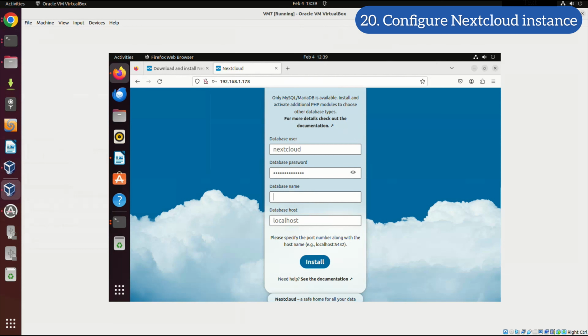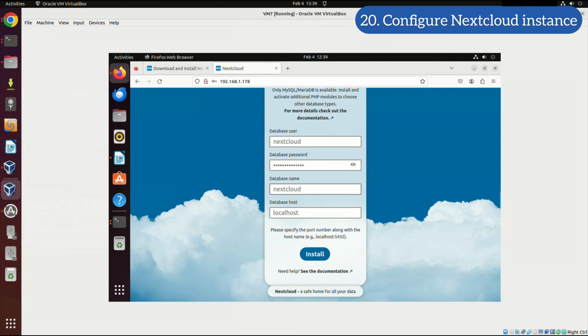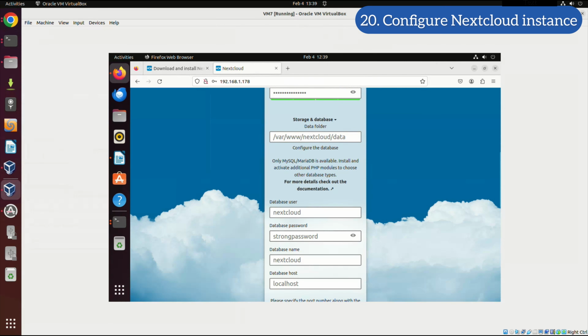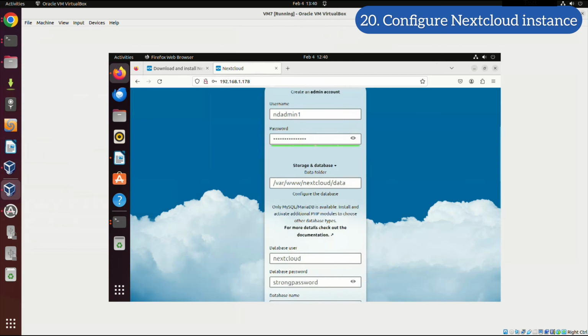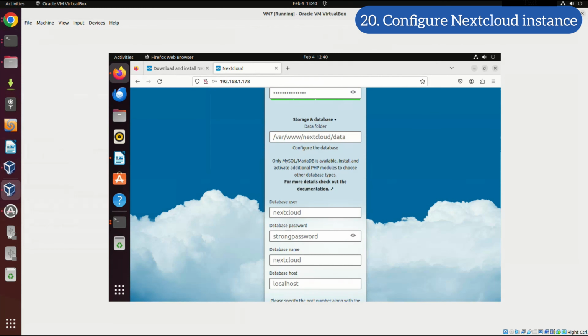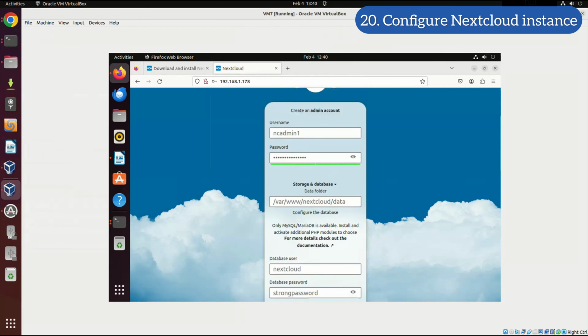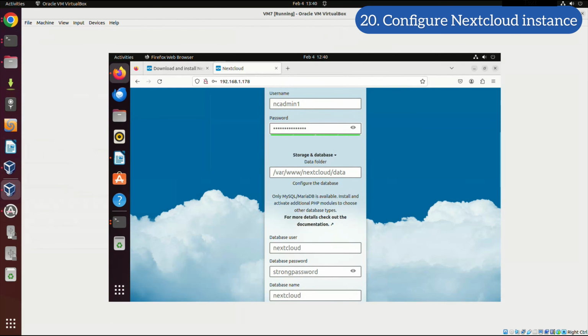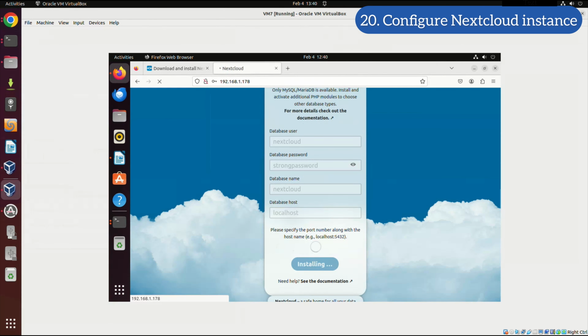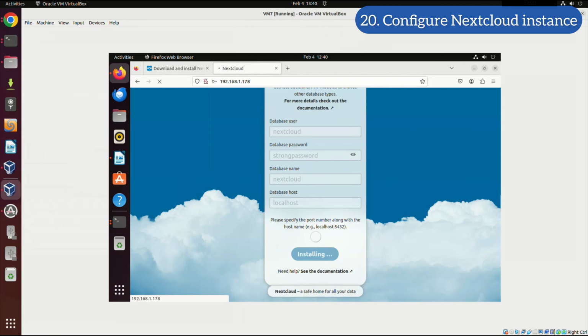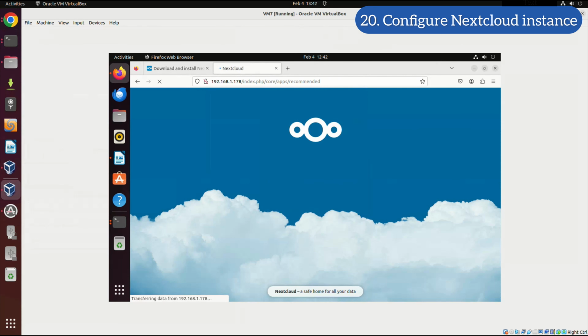Once everything is set, click on Install to move forward. The installation process will require a moment to complete.